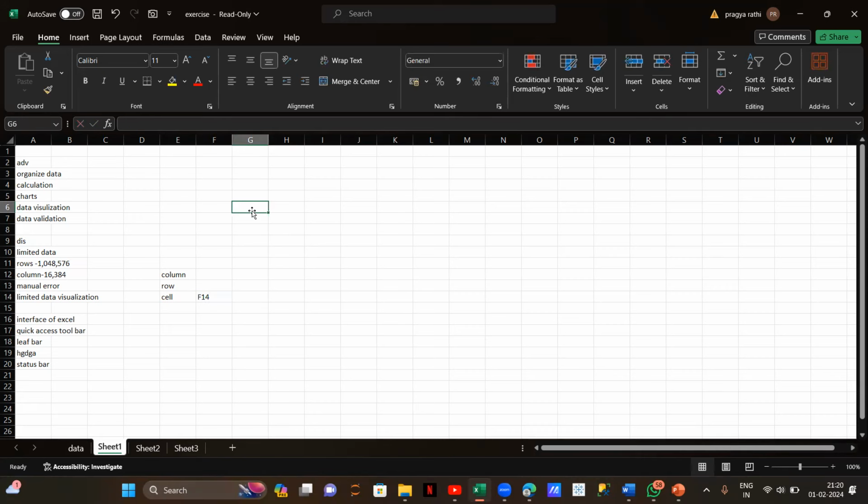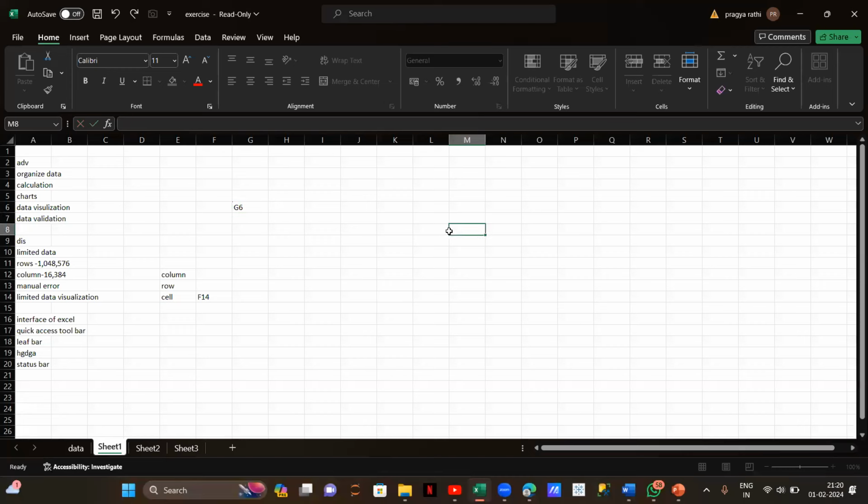To address a cell, first we will write the name of that column. So it's in G column. And after that, I'll write by which row it is followed by. So it is followed by sixth row. So the name of this cell is G6. Is this clear? Can you also name a cell? And you can also see that here in the name box.